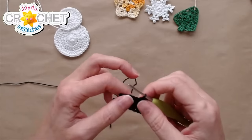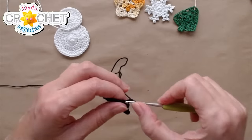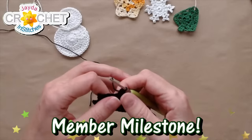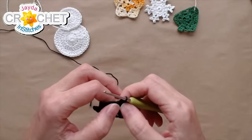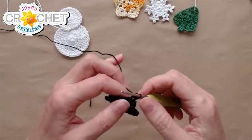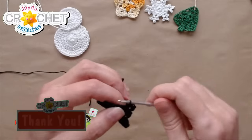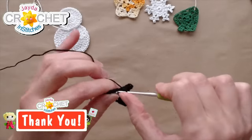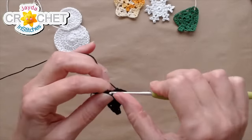And late start. Hi, Pamela. Pamela with a membership milestone. Pamela's been a member for 3 months. Thank you, Pamela. Pamela says, thanks for all the great patterns and gift ideas. Keeps me busy. Oh, I love it. Excellent. Happy to keep everybody busy. I'm happy to be busy. And it's just so nice to have the company.